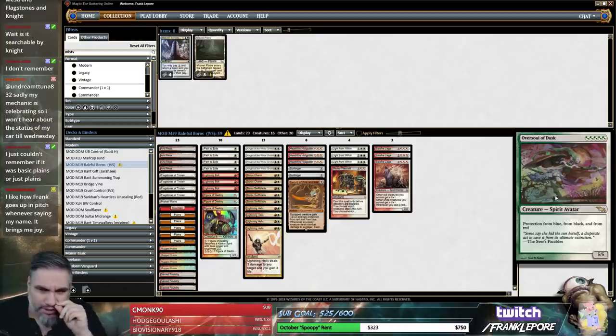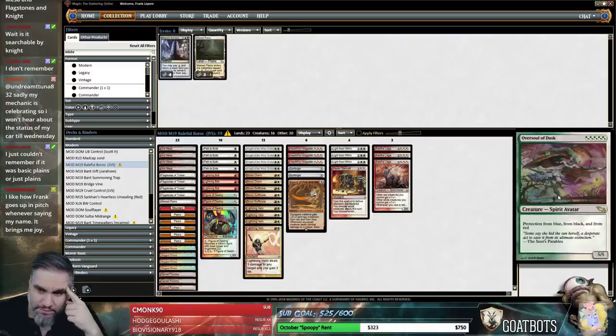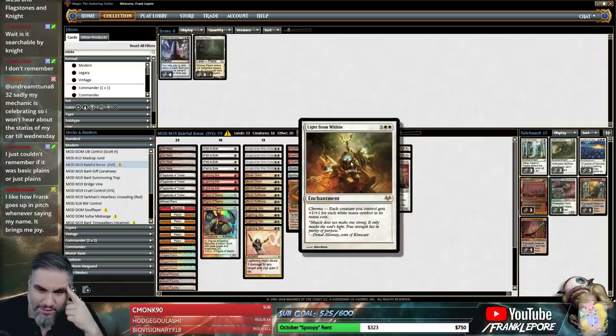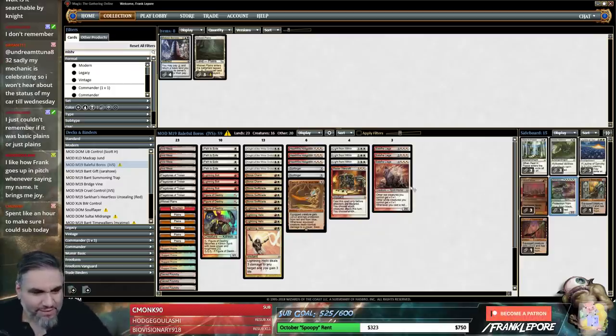Oversoul of Dusk also seems hard to cast, right? I mean, you need 5 white sources. I guess you do have white sources, though. I guess everything is literally a white source, so maybe not. Yeah, it's actually pretty unbeatable. It's also a 10-10 with a Light from Within. That's pretty crazy, huh? Hey, that's like a Progenitus.